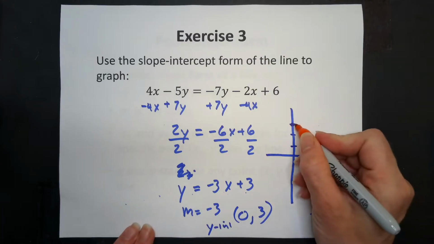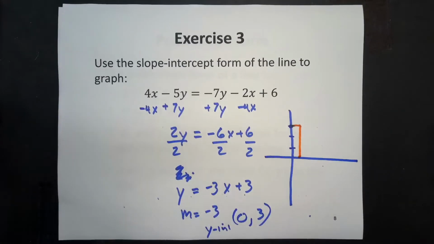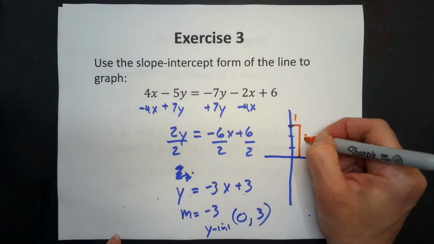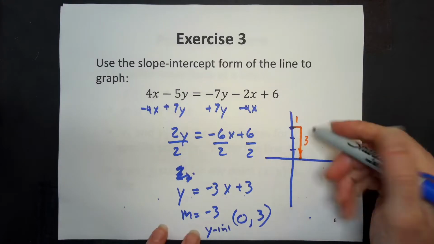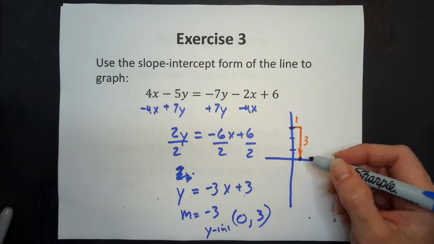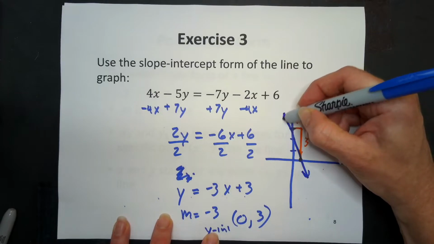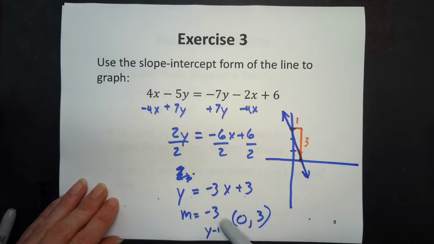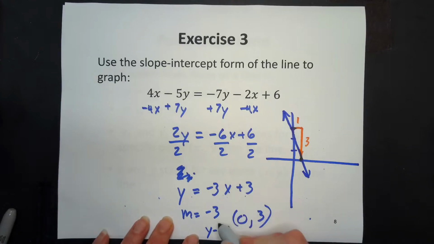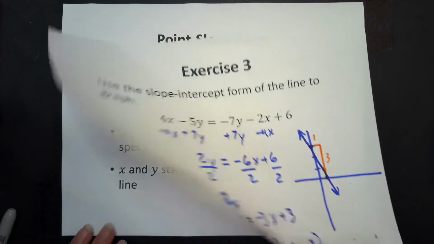I'm going to go over 1, and then I'm going to go down 3 units. So it's over 1, down 3, because I have a negative slope. Now this just happens to give me the x-intercept. It just happens to do that, but it's not always going to do that. This line just works out like that. So that's how we graph the line with the slope and the y-intercept. Remember, the run is understood to be 1 for those integer slopes, so we always run 1 to the right and then go up or down depending on the numerator.